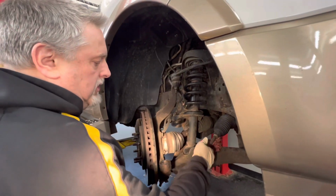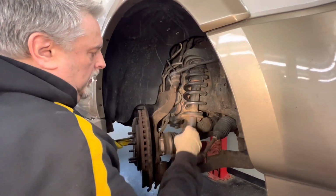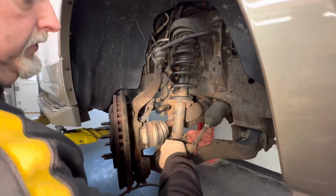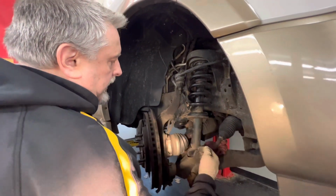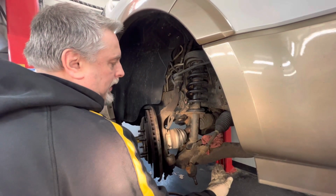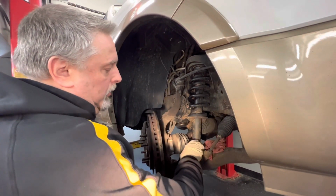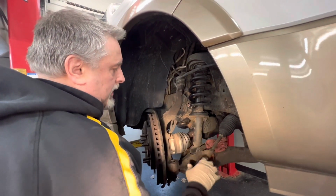it's going to give you a hard time trying to pry down the lower control arm after we take the mount off here. So the next thing we're going to do is strip our bolt out of here, take this one off, and then we'll disconnect the front link here and drop the thing down. If you have the stabilizer link on, the arm's not going to want to come down, and you're going to really need a big bar to force this thing down to pop this bottom out of the control arm. So we took the link off first. It's just going to make things easier for us.